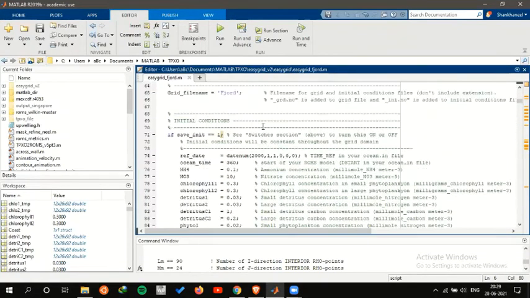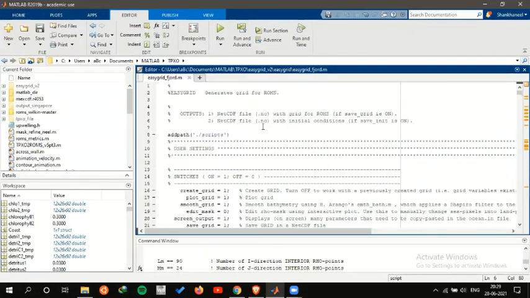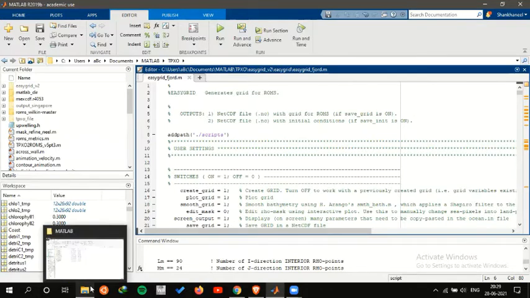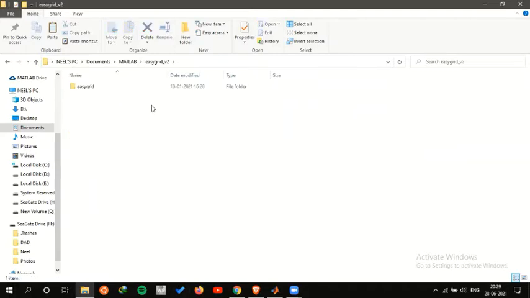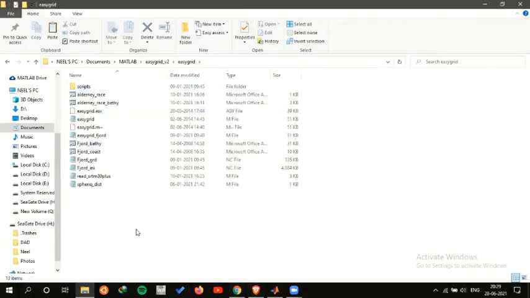It's in .m format. So the first thing you need to do is decide which region you want to make a mesh of. For that, you need to have two sets of files. Now, if I open my Easygrid folder, I see the following two sets of files. I have this Easygrid MATLAB script.